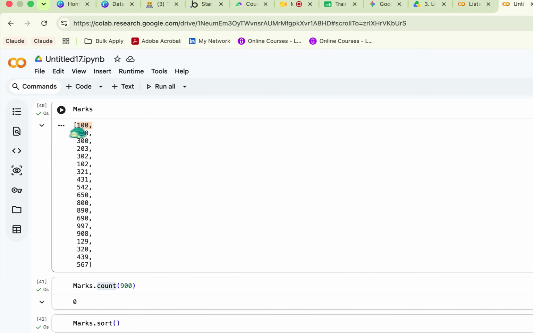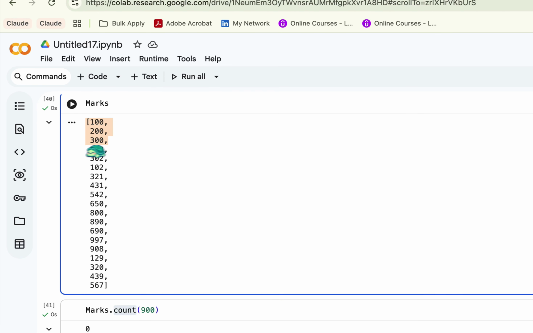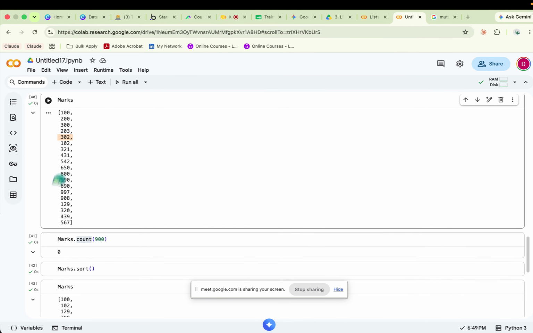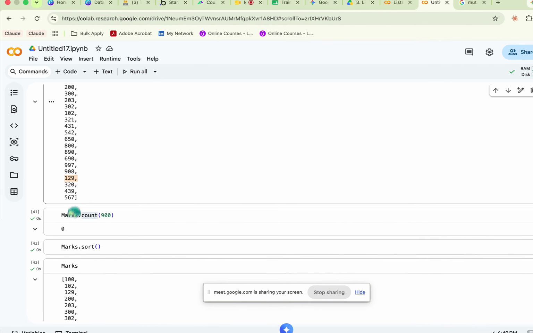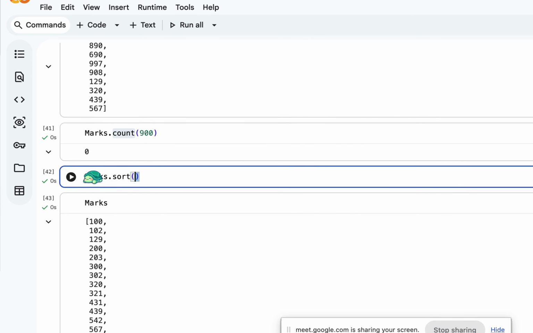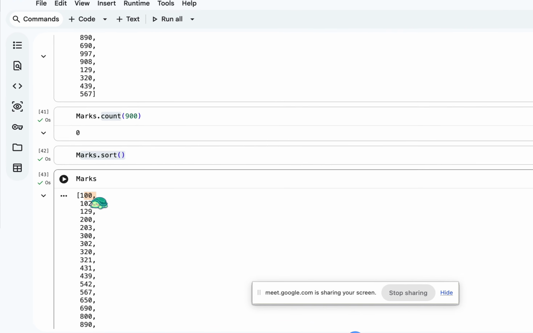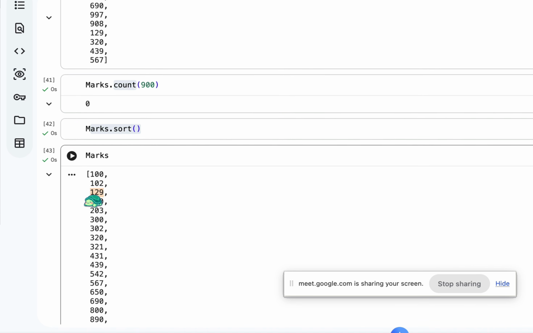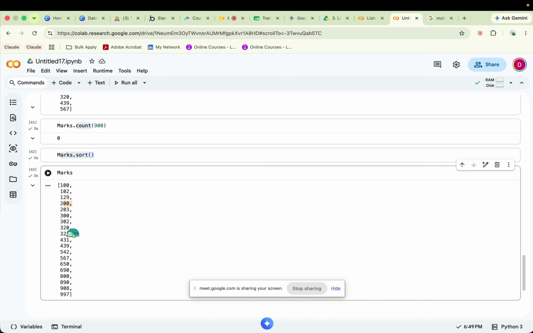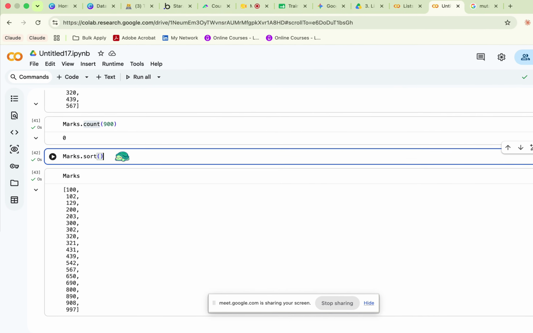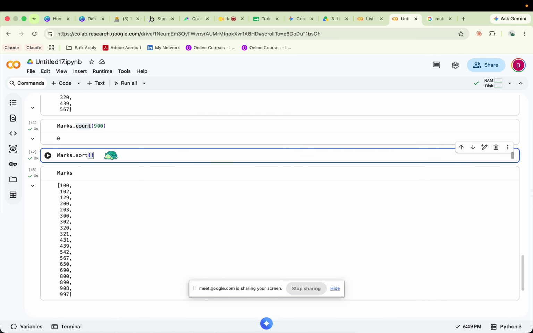So I'll write the code here and search marks and execute now. Surprisingly, you can see I'm getting first 100, but previously 100, 200, 300, then 203, and 129 is here. But now after sorting, 100, 102, 129, then 200, so sorting is working correctly actually.